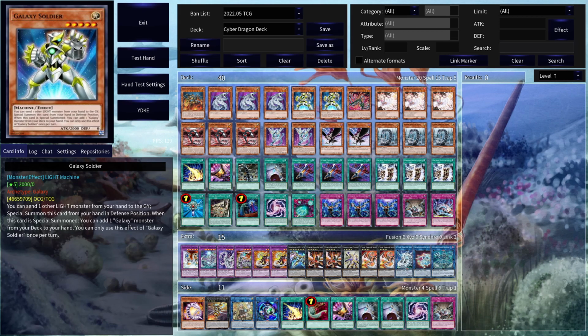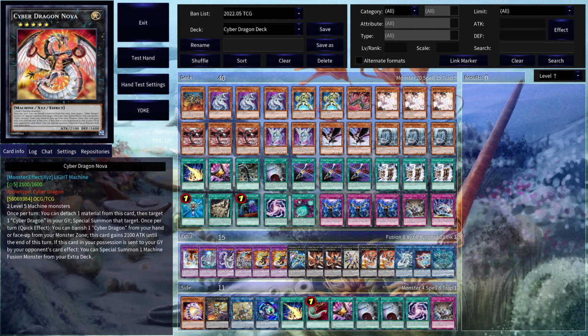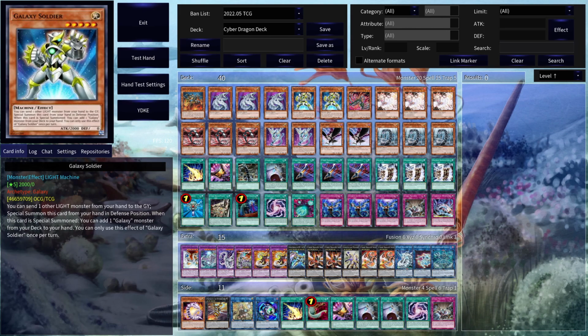2 Galaxy Soldier. Galaxy Soldier is great just because it lets you send one other light monster from your hand to the grave to special summon itself out, and it lets you get another Galaxy Soldier out. And you can use that Galaxy Soldier's effect in order to summon itself again, if you choose to do so, as the only effect that is once per turn is the adding of 1 Galaxy monster from the deck to the hand. So it's perfect for being able to special summon these 2 out, which is an easy Cyber Dragon Nova into Infinity. And using this card also combos well with Hertz. So it's great to see here.